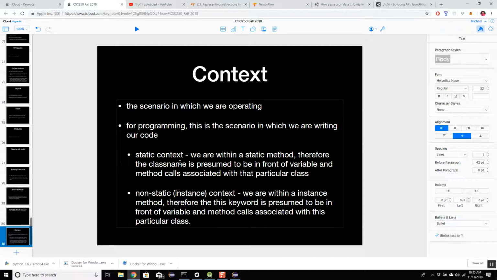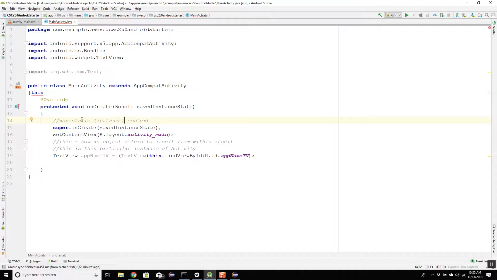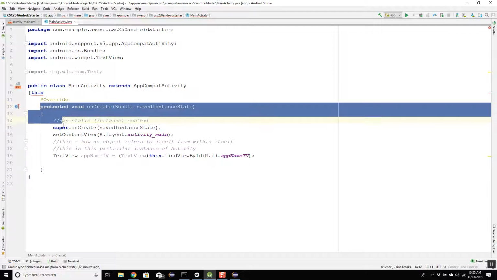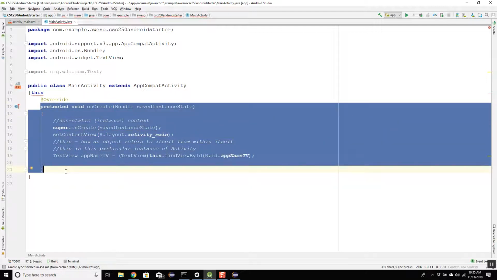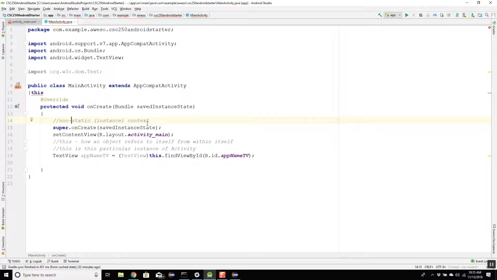So when we talk about the context, as far as programming goes, we're really talking about the scenario in which we're writing our code. So if we go back into here, because this guy is a non-static method, the context we're dealing with here is a non-static context. And what did our slide say?